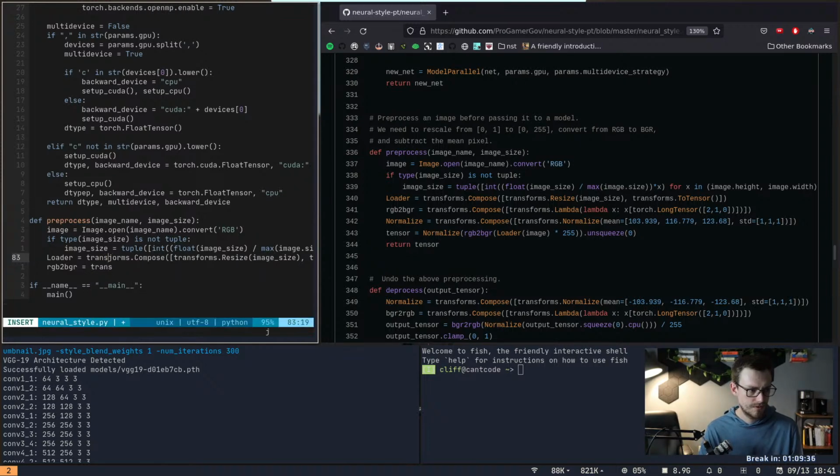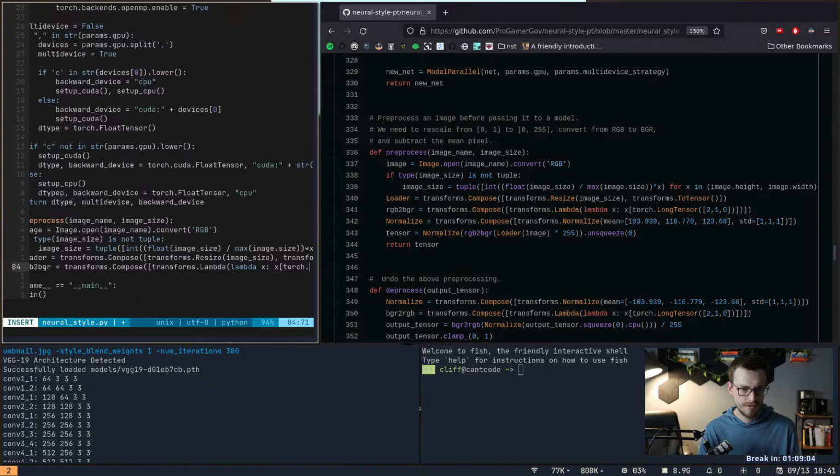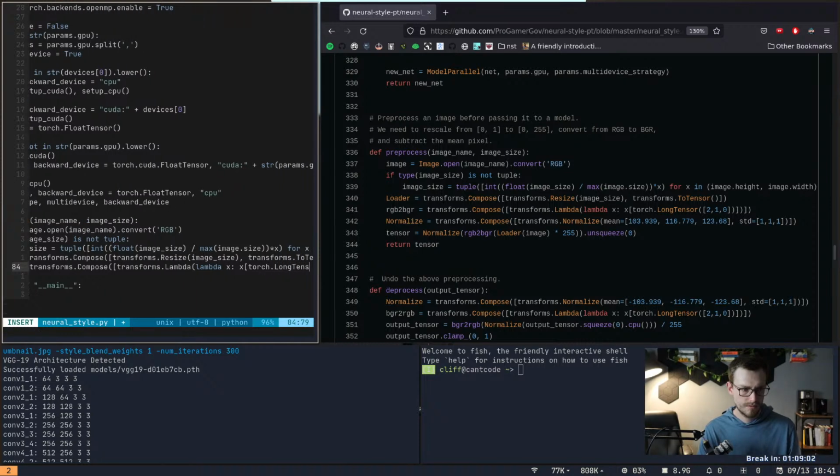Spelled this one wrong. Transforms.Compose, transforms dot, okay, so we're gonna do a lambda x. So this is what each pixel is. It's torch.LongTensor.